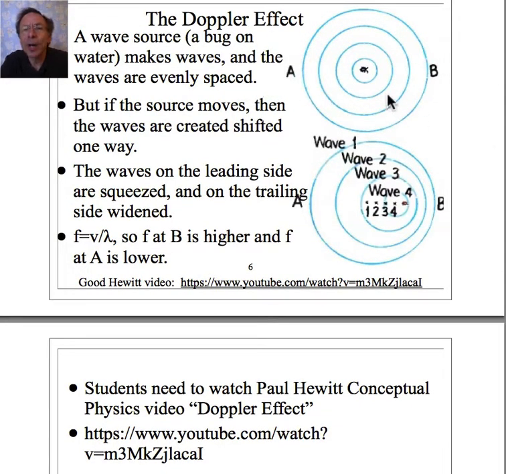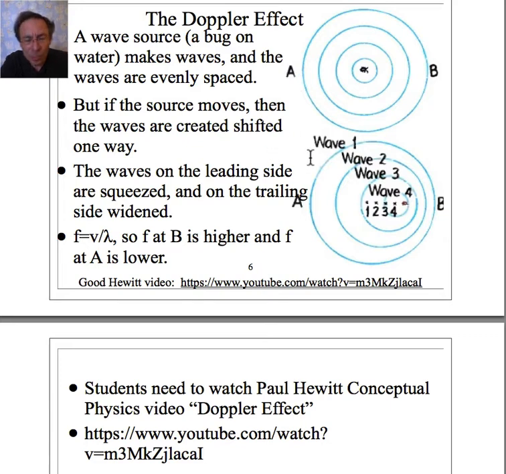So the Doppler effect says that if you have a source of waves, in the video that you just watched, it would have been a little bug, and he's making waves, and he's just standing still. So the first wave he made was this outer one, because it propagated all the way out to here. Then after that, the bug made this wave. Then after that, the bug made this wave and this wave.